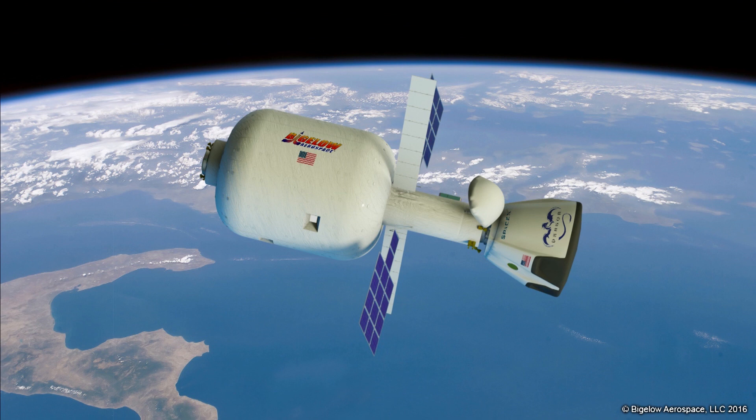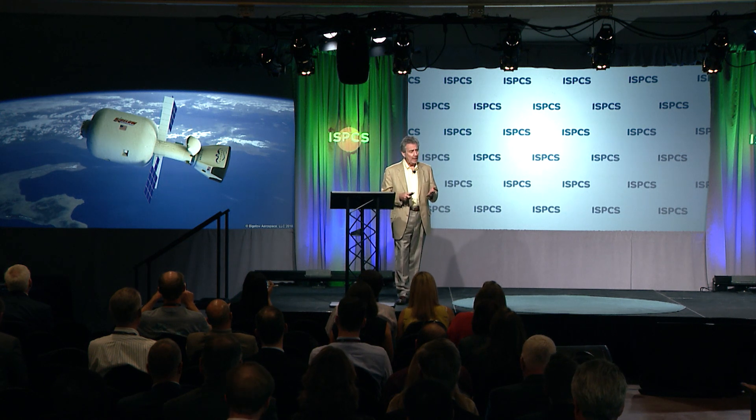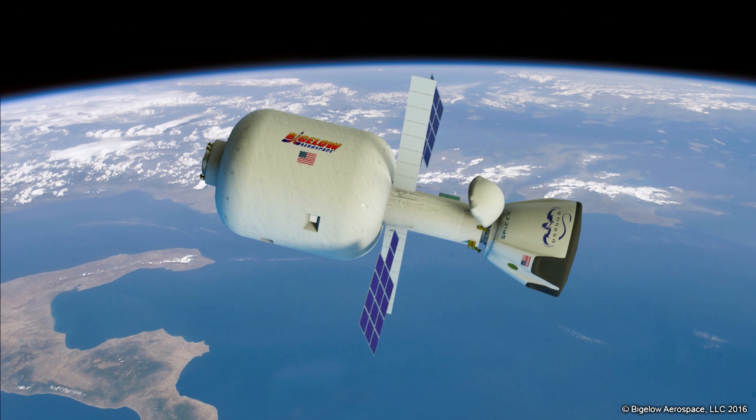This constitutes a standalone space station. It needs no other support, no other modules, no other kinds of facilities. The goal is to sustain life for long periods of time and possibly be untended — some say human-tended — for maybe a year or more, maybe two years. Our focus is on LEO. We've attached the SpaceX Dragon to this because the forecast is that they are probably the ones that'll be in operation first.